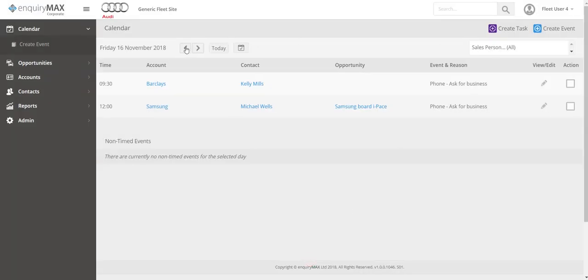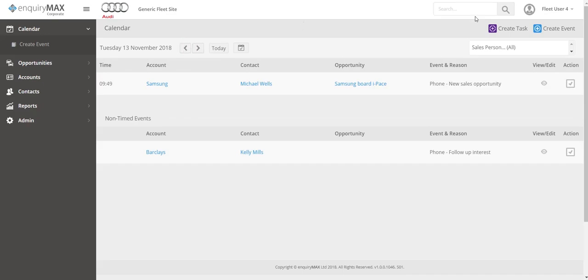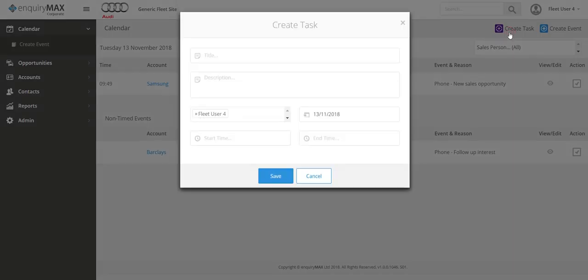The create task is, let's just go back to today, create task is very useful as well. This is for events that maybe don't include an account or a contact, maybe something that you need to do on site at the retailer or in your office.